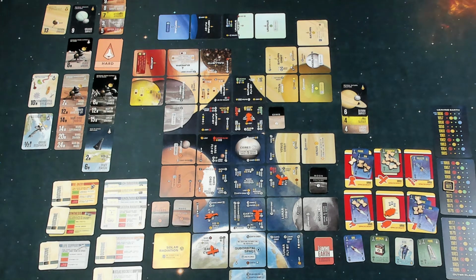My concern at the moment is that we have not explored suborbital space, and so we don't know if we're going to need a medic. There's no solar radiation. That's great. But I don't know what's under this card, so we'll have to see.